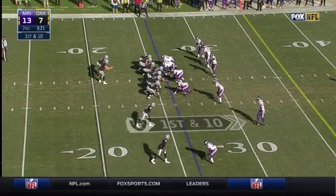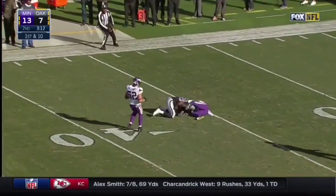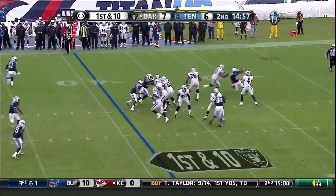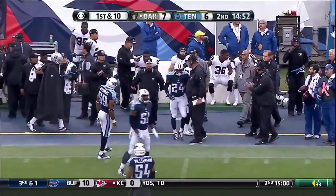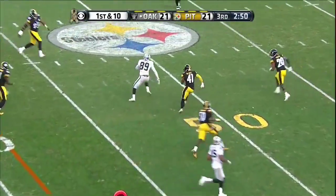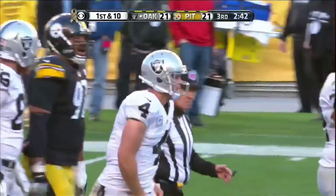This equals Roberts' longest catch of the season, and he's wide open before Will Allen can get over there. Carr comes out throwing and going deep for Cooper — and he has it! He brings it in at the 36 of Minnesota, there's a flag down. Carr to the sideline and connects with Amari Cooper — and that'll be good for a first. Carr throwing, he's got Cooper — Amari Cooper inside Pittsburgh territory to the 48-yard line. Jones and Blake combine to bring him.